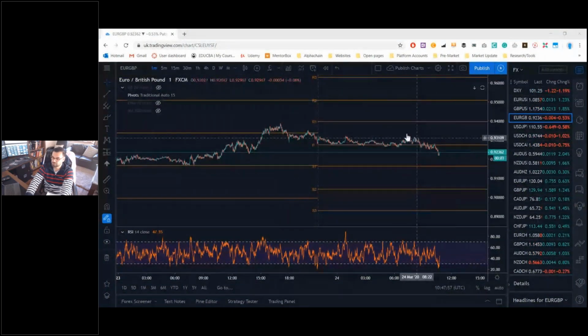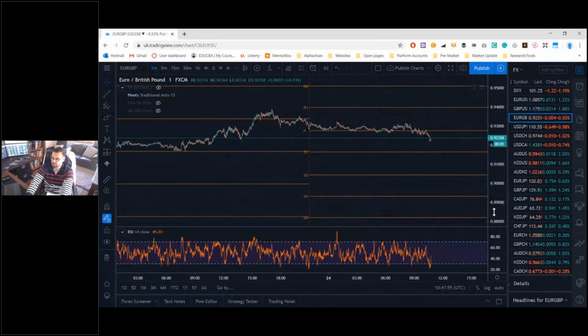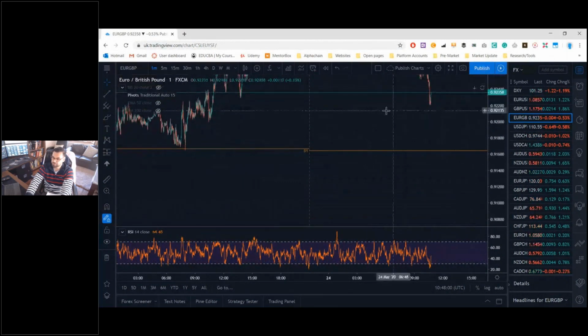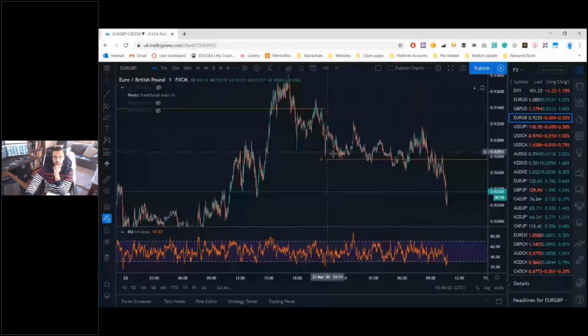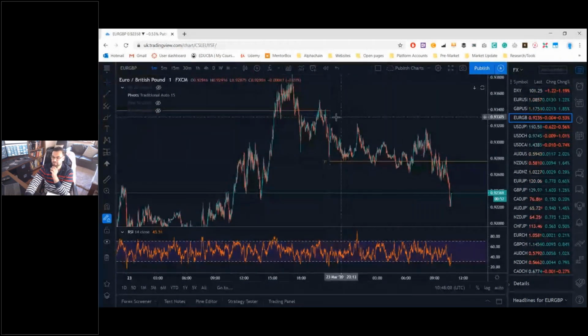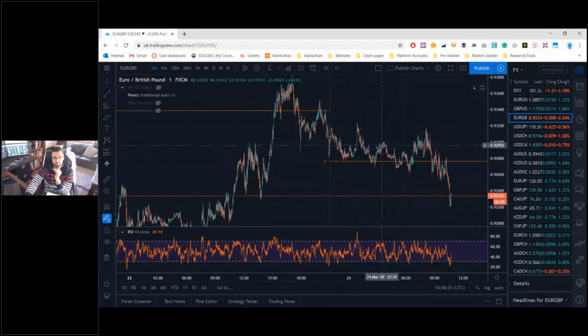Yes. So now let's focus on the application of it. At the start of the day, one thing to put importance on is where that PP level is, because it's often that price is going to be either at the PP level, slightly above, or slightly below the PP level.